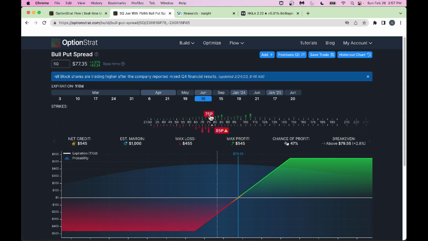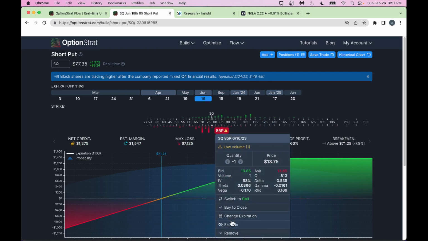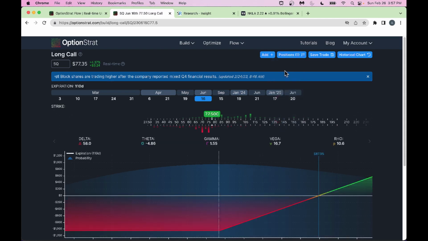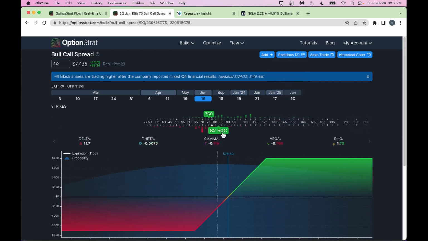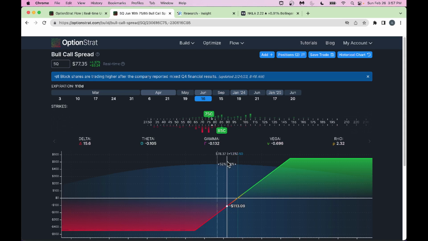let's remove this here. We're actually buying a call spread here, not selling a put spread. There you go. Remove, and you could add a call spread here. You can say buy call. You're buying a call at 75, and you could sell a call here. You could sell at 85, a $10 wide spread. There you go. It's a good one here.